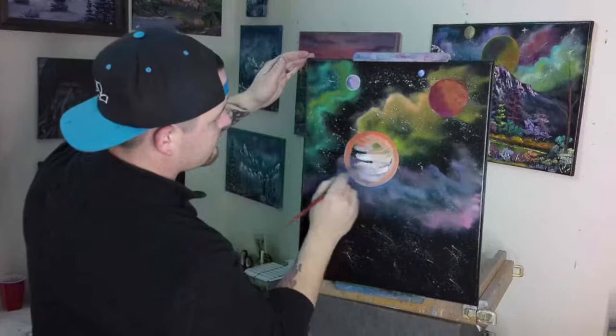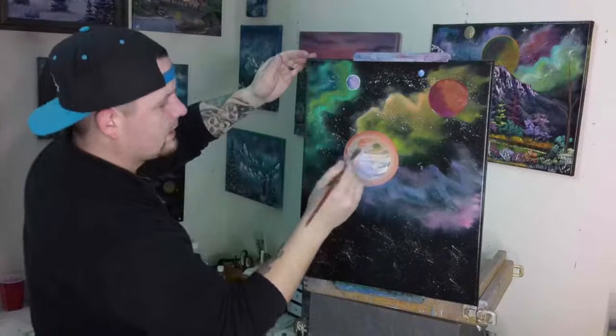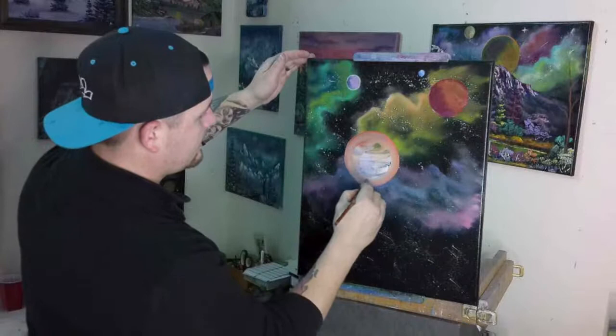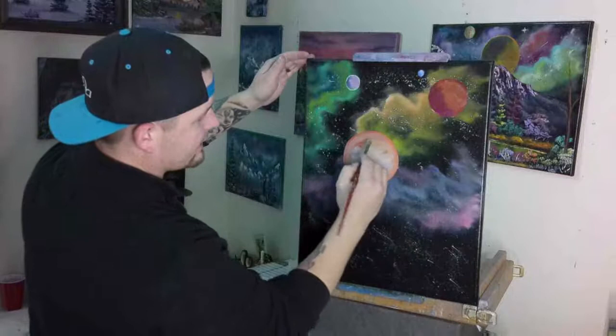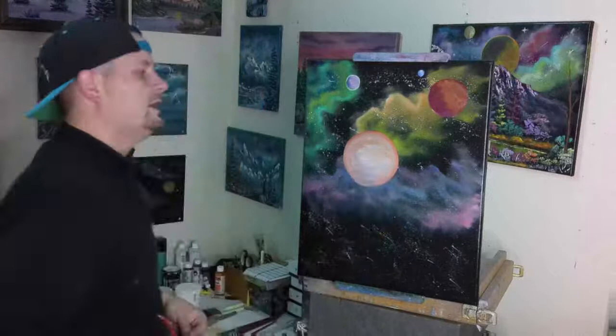And if you make this outer edge just a little bit brighter with that white, it'll look like an atmosphere around your planet. There we go. Plus all this white in here in the middle is going to help kind of brighten everything else up. Get that bristle out of there. What are you doing in there, bristle? All right, it even looks cool just like that. You know what I mean?